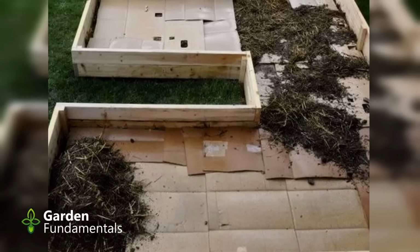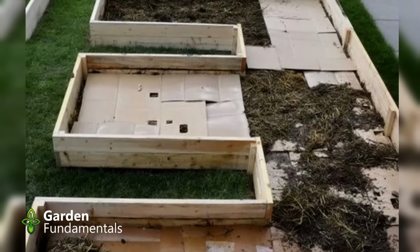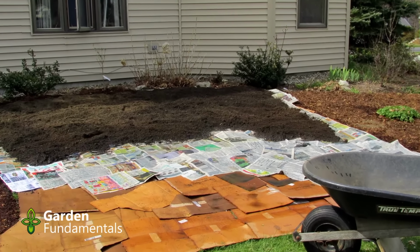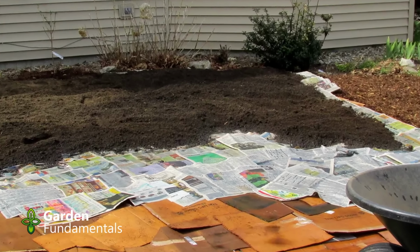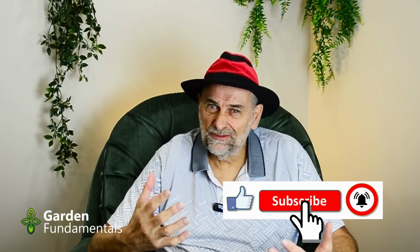A lot of people like putting cardboard and newspaper in the bottom. Again, in part to keep those weeds from growing and to kill the grass. But as I've already said, a couple inches of soil will do that. So that's not necessary. A lot of people are going around talking about lasagna gardening, which is more correctly called sheet mulching. Lasagna gardening does not improve soil very much. That cardboard has no nutrient. It does have some carbon, and that helps a little bit. But putting paper in the bottom of your bed doesn't really improve anything.